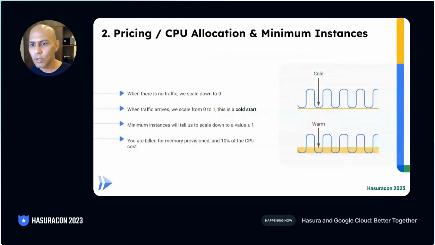Now, continuing on that thought, one of the biggest challenges of the serverless paradigm is the cold start problem. Every time you serve a request, you need to spawn an instance when it can't handle any more concurrent requests, as serverless infrastructure does. This causes increased latency, also referred to as the cold start problem. Cloud Run provides you the capability to set the minimum number of instances you want to run to ensure that you can avoid that. But unlike other approaches, we ensure that you're not penalized for having some instances still waiting for serving some requests. In fact, we only charge you 10% of the cost. So for a small cost, you can actually totally avoid the cold start problem and create great customer experiences at an overall low cost.